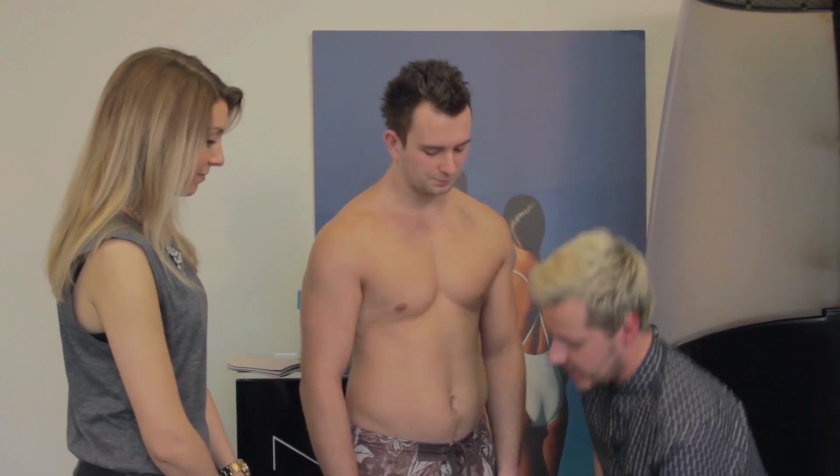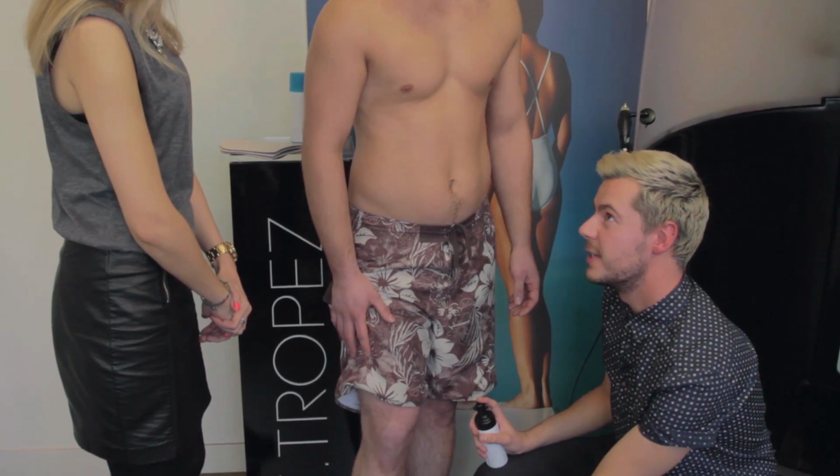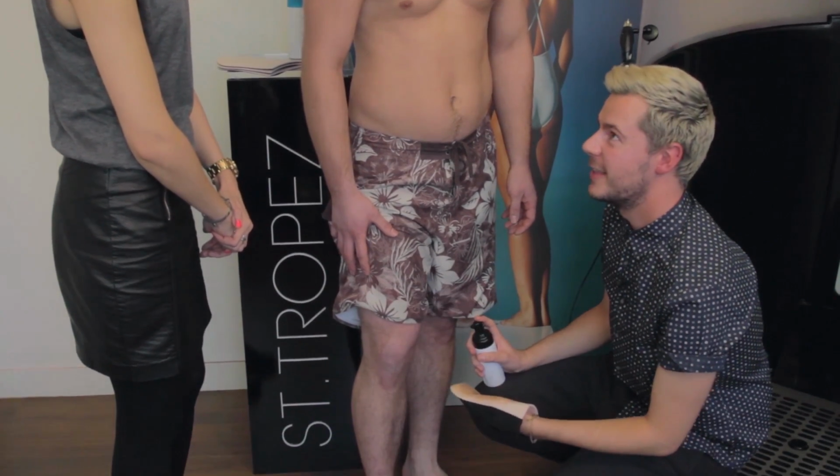So I'm going to use the same product as before, the self-tan mousse. Again, I'm going to do pumps per limb. I'm going to try and do 3 pumps for the calf and a couple more for the thigh.